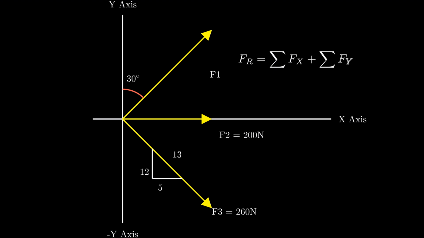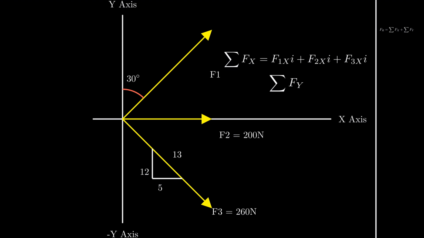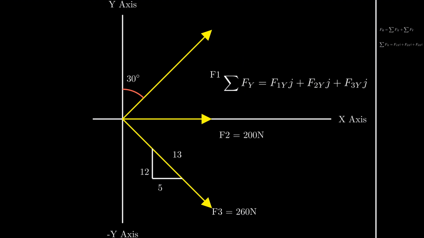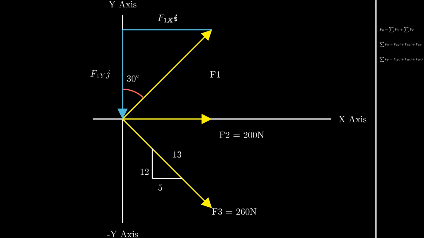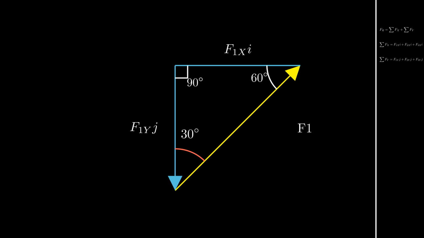So we can find the resultant vector by this formula, and its x and y components by this one. First we are working on the x and y components of the F1 vector. As you can see, the y component of F1 is already in its position, and by using the parallel vector concept we are making its x component parallel. For finding the magnitude of its components, you have to find all the angles to apply the sine law.